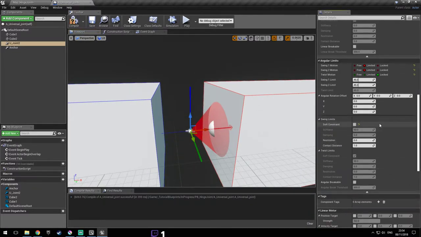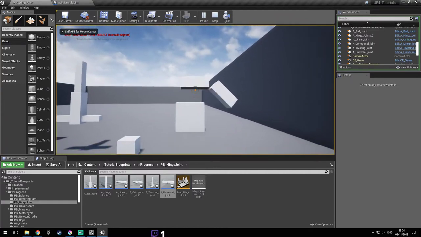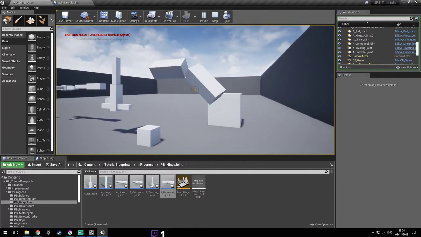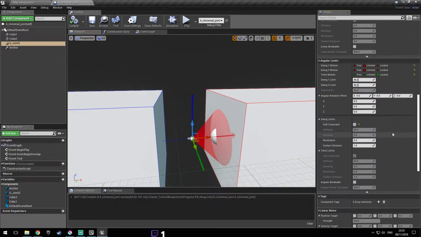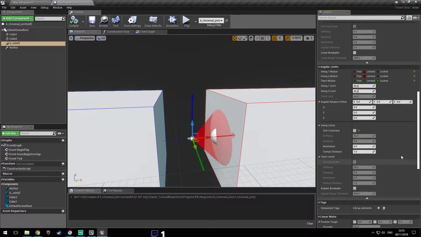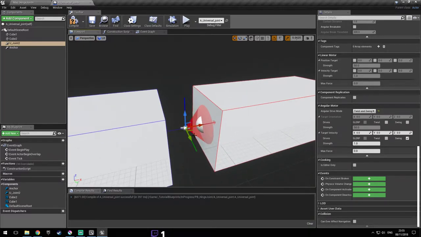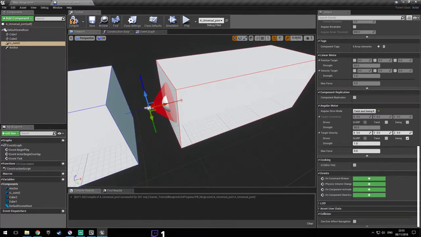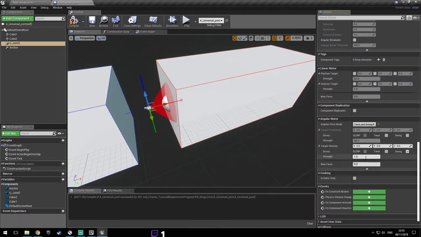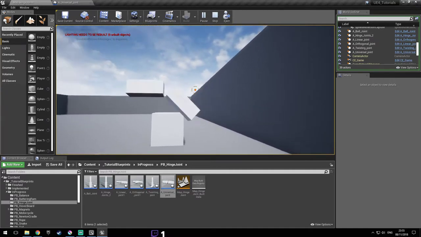So let's put disable soft constraint, because it should be mechanical. So if you pull this right here, see, it works exactly like in a car. Look, that's cool. Okay, that's really cool. Of course, we should add here some friction. So let's see, some friction. We've got the swing, and its rotation around the X and, which one? The X and, well, we just leave it like that. Let's see again. Yeah, that's really cool.